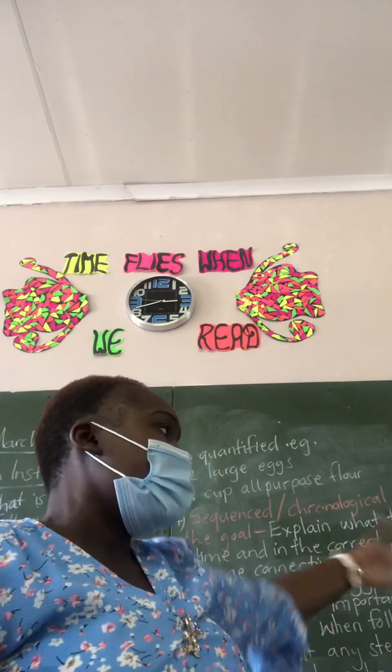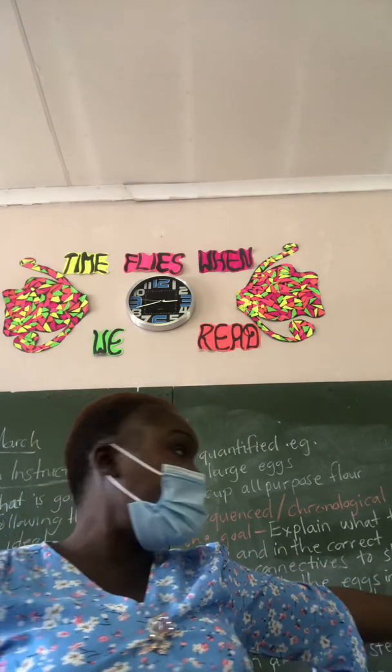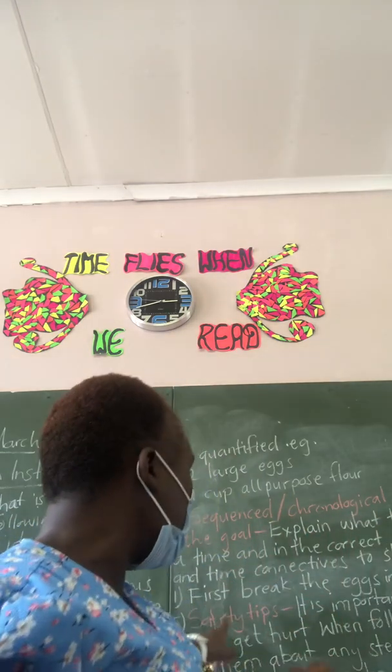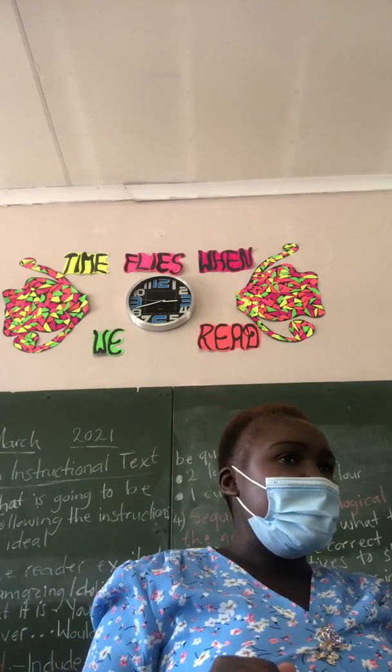So, now here are points to note. When you say NB, it means points to note. You use subheadings in each section, right? On the equipment section, what can you say? On the equipment section, you can say you will need, or you can say equipment needed, or you can say ingredients, depending on what you're doing. And then on the steps, what can you say as a subheading? What can you say, Mitul, on the steps? What to do. You can say what to do, or you can say method, right? And then from there, obviously, the safety tips is still the same.